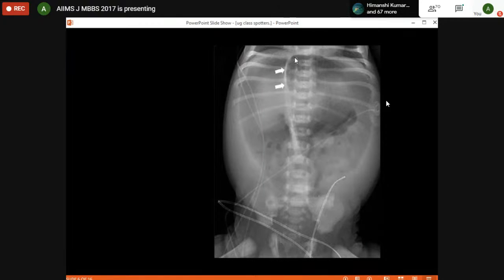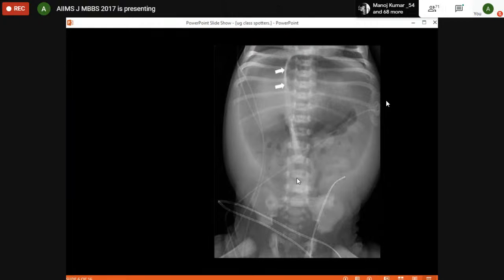So what is sliver sign? This is the falciform ligament of the liver. So the concept is the same. Normally the falciform ligament is not visible because it has soft tissue densities on both sides and it is itself a soft tissue density. But if it is lined by air, as you can see, these shadows are all the opacities or densities of air. So you can see this falciform ligament quite clearly. So this is known as sliver sign. This is another sign for pneumoperitoneum.